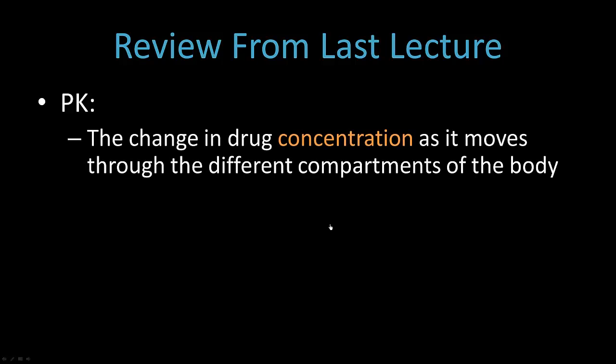So quick review from the last lecture. What did we do then? Well, first we defined pharmacokinetics, and you need to know this before we move on. Pharmacokinetics is really looking at the change in drug concentration as the drug moves through the different compartments of the body. So as the drug moves through your body, how does its concentration change?